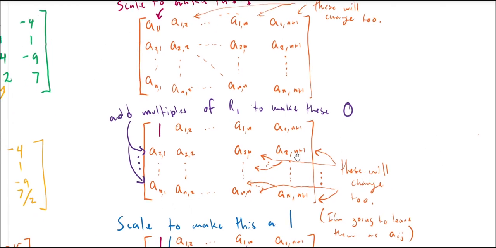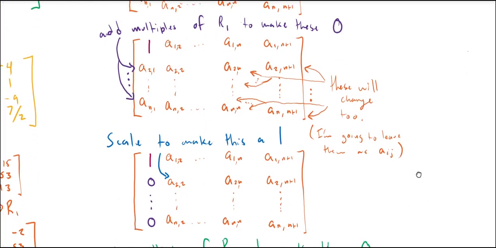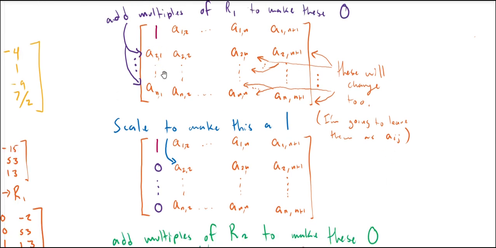Now, I just want to point out that I am manipulating every element here, so I don't mean to imply that these all stay the same, but they're really not important. We're just going to let them come along for the ride. The things that we are focusing on, I want to identify here. So I'm just going to leave these as A12, A2n, and so forth, but they will be changing as we do these row operations. After we do these two steps, we're going to have a 1 up top and then zeros all the way down.